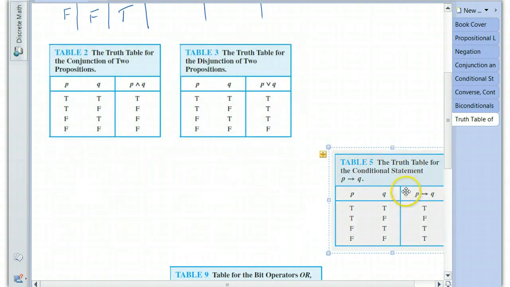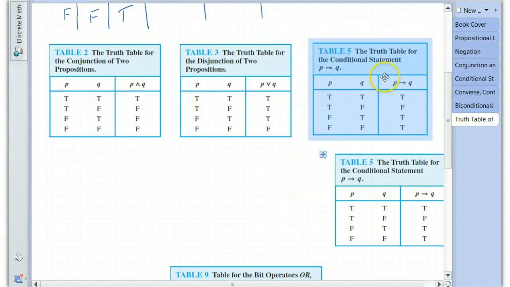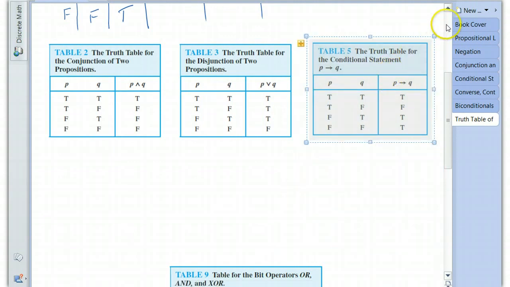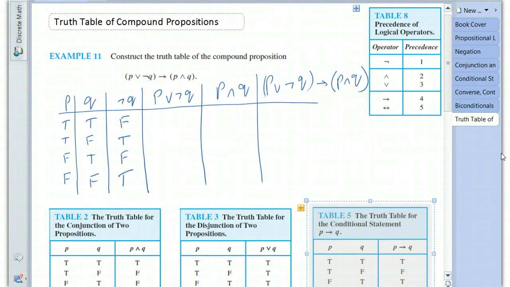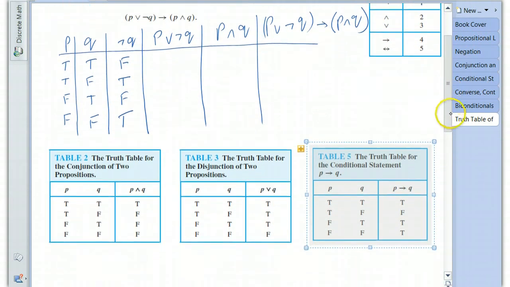Now, just for your reference, let me pull the truth tables into view for the conjunction, the disjunction, and the conditional statement. Okay, this is for demonstration purposes only. If you are a student preparing for the exam, I would advise that you memorize these truth tables so that you can solve the questions of the exam, unless you're allowed to take a formula sheet with you in the exam, but in that case that's another story. So let's continue with this example.